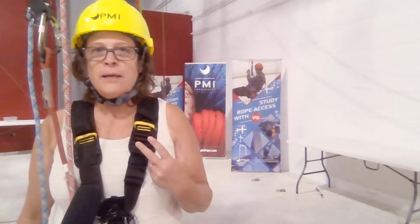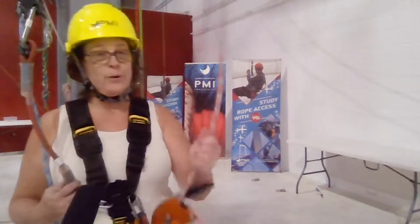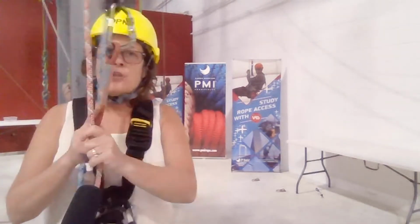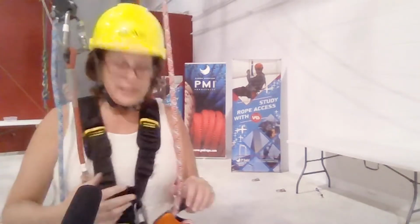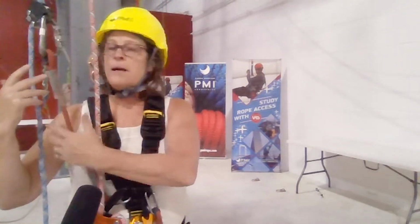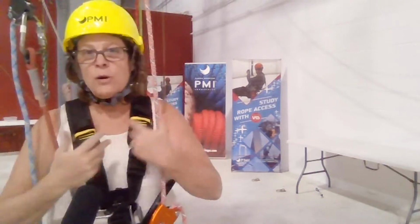Paragraph 3.2.2 says specifically, in order to be considered rope access under this standard, there must always be two frontally attached systems in place, a progress system and a rope access safety backup system. And in order to be considered rope access under this standard, the two must be interchangeable. In other words, I've got to be able to take off the equipment from my progress line and switch it to my backup line. And my backup stuff has to be able to come off of my backup line and be put on my progress line so that the two are interchangeable. That's part of what makes it called rope access.